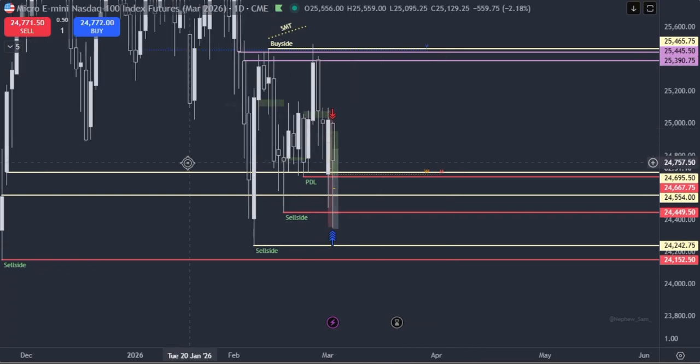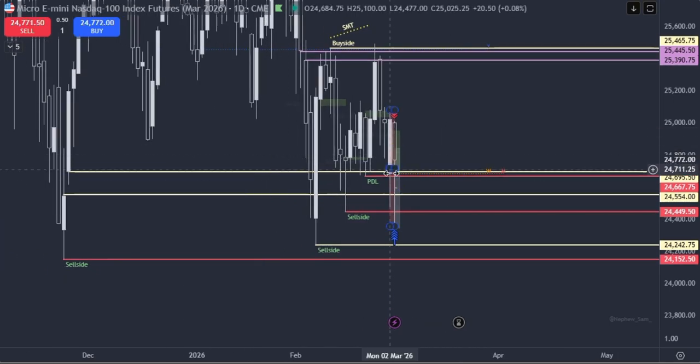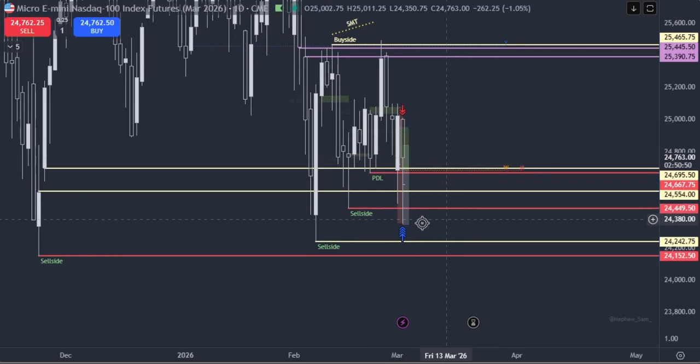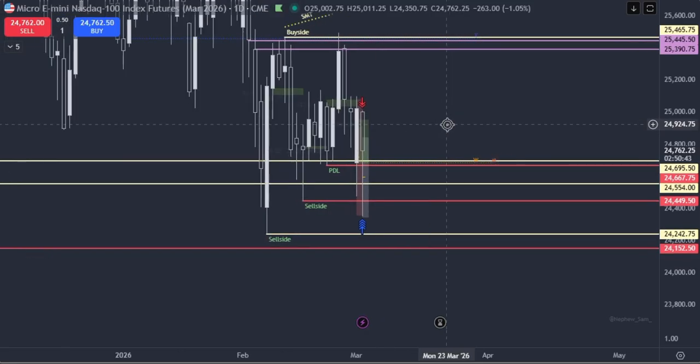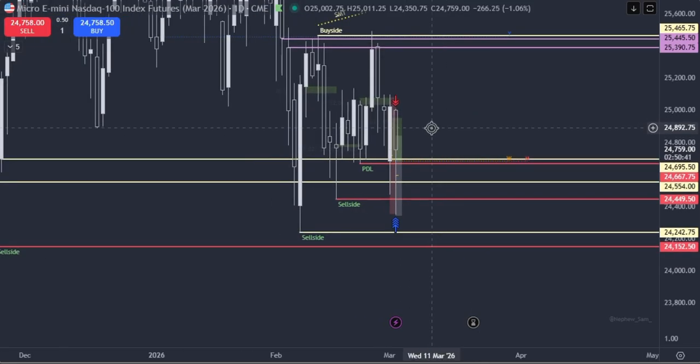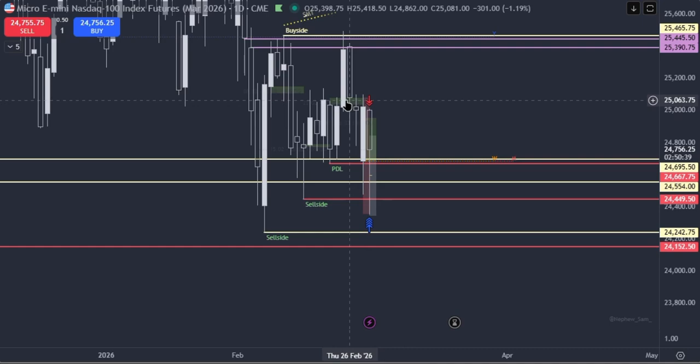We came, we took previous day's low, we took sell side here. This sell side here has been taken already. We didn't take this low here, but this sell side has already been taken by ES. So right now we're more than likely going to close as a wick like this. So what does that mean? This means that we're probably gonna come.